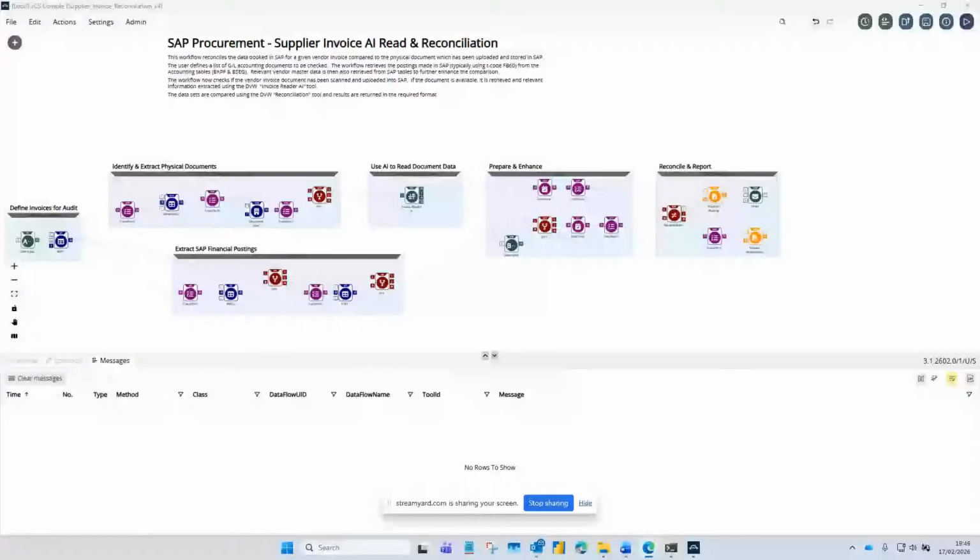Thanks very much, Ian. Okay, so what we're going to do here is show you bringing together some of the pieces we've been through earlier, and show you how it can link into a couple of our favorite tools. We've got one where we use AI to read through PDF documents, extract the relevant information, and then combine that with data from our financial postings, but also a really nice reconciliation tool that compares multiple data streams and reports out the differences before passing it downstream.